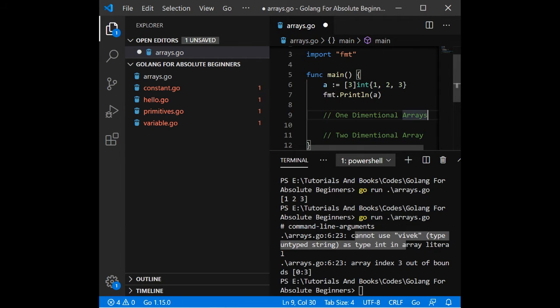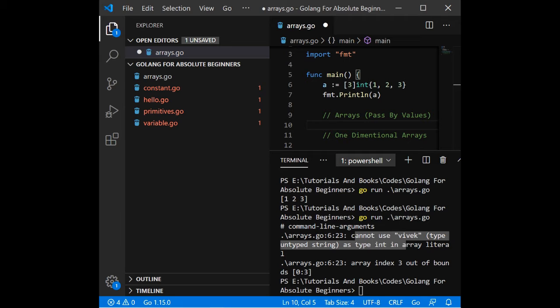And arrays are passed by value. Suppose you create an array and assign something to it, then you create a new variable or new array and assign that value to the new array.